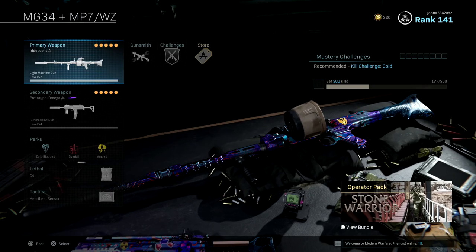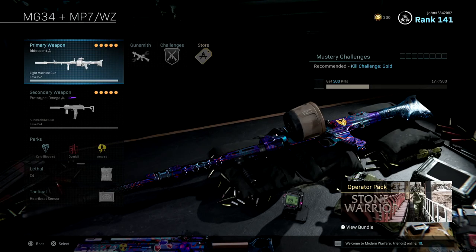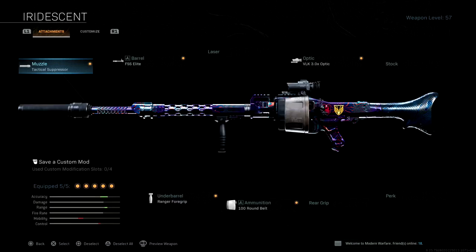Now I want to start off by saying that the MG34 has got to be one of the most underrated, if not the most underrated weapon in Warzone. It is absolutely insane to me knowing that not many people use this weapon, but it is a bit understandable since this weapon does take a lot more skill to use. What I mean by that is, for example, the recoil. If you're not able to control the recoil for the MG34, then this might not be the best weapon for you, but with the attachments I got on it, it may help make the recoil a bit more manageable, but not 100%.